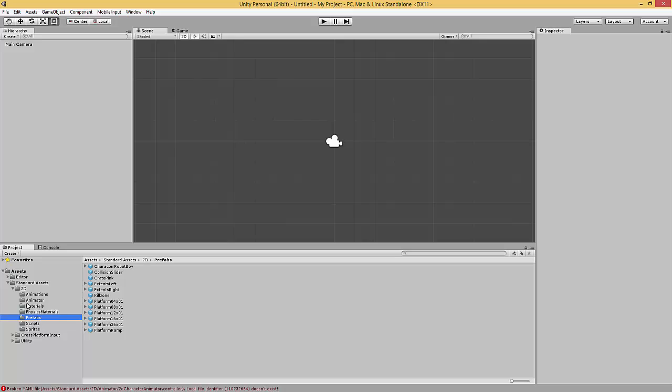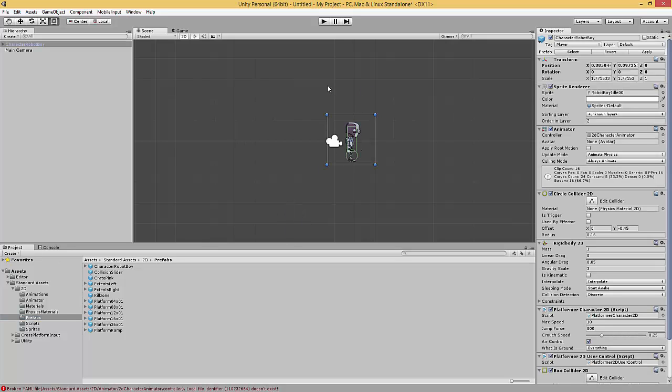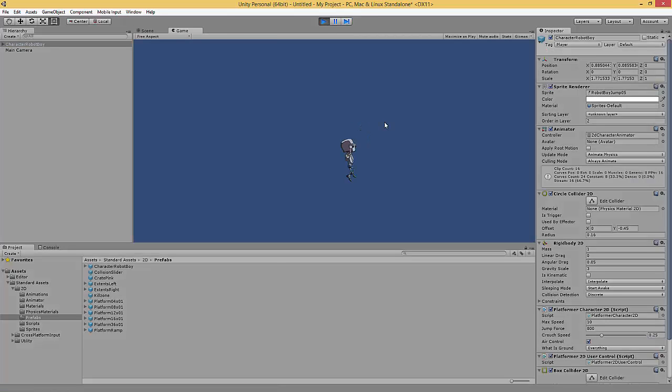So in the 2D package, it comes with some very cool prefabs. Let's start with Character Robot Boy. Just pick that up and drag it somewhere to the middle of your screen. Alright, that's pretty cool. Now, you're probably thinking, well, I'm going to have to program this a bunch before it works, right? Nope. Just press the play button in Unity to see. Oh, where'd he go? He falls like that.